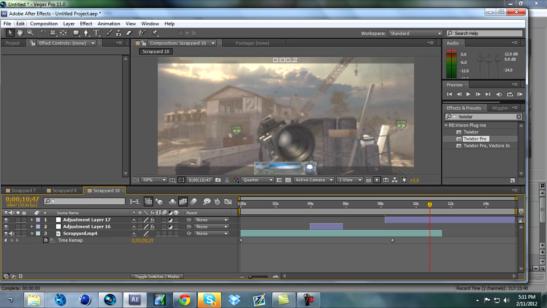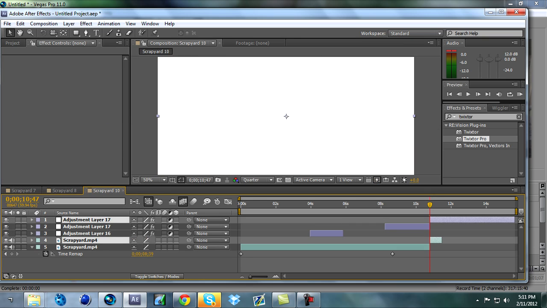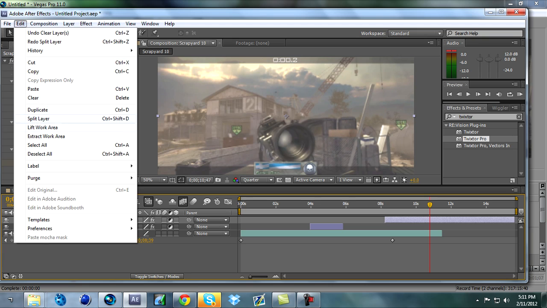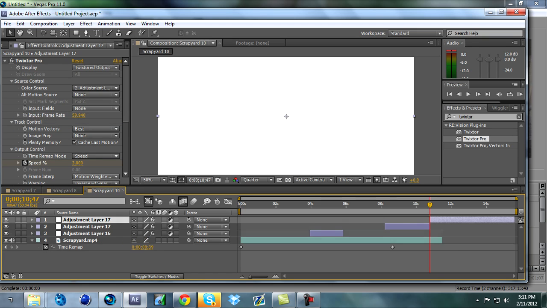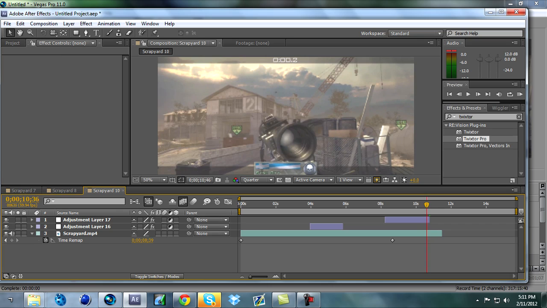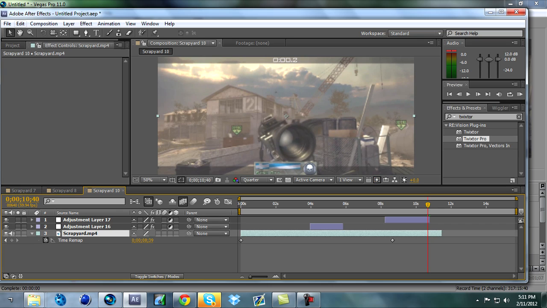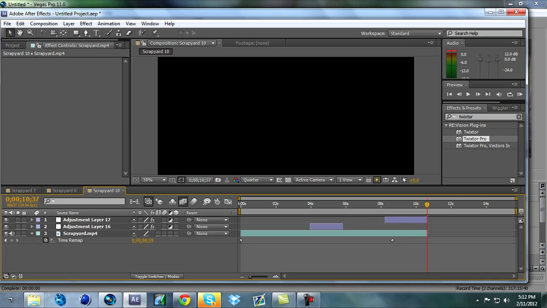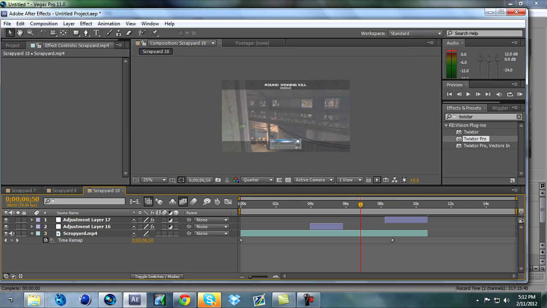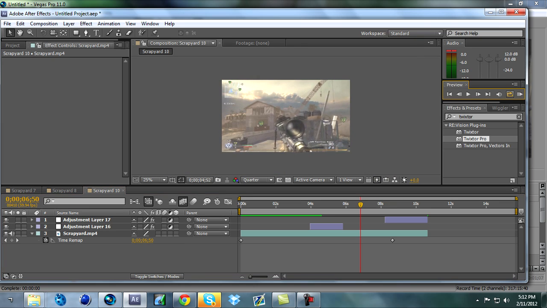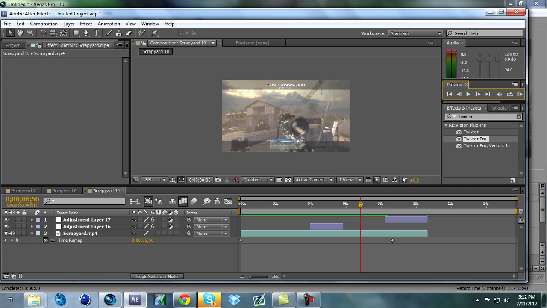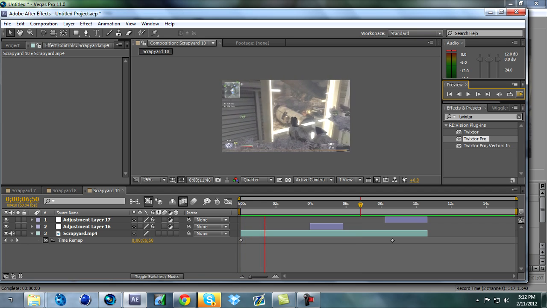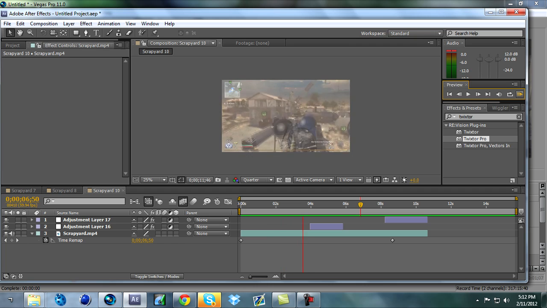I'm just gonna end it right here. Split layer. Oh, make sure you only have the adjustment layer selected, and I'm just gonna cut these so this is the same time so I don't get confused in the later tutorials. Alright, you don't have to do that, but now that you have your whole thing together, you can RAM preview it and see that the clip is TWIXTORed, and there's not really that much distortion. You can play around with the settings to see what you want, but that's one way of doing it.